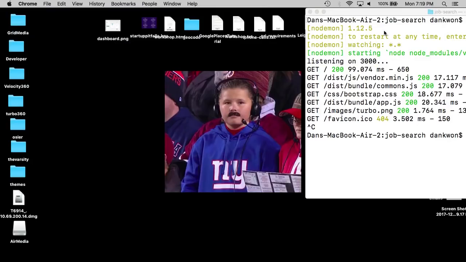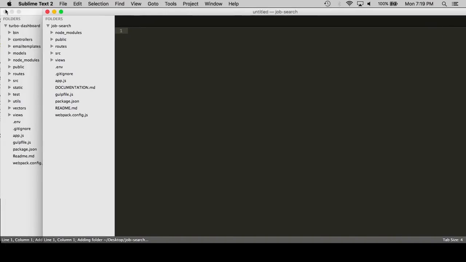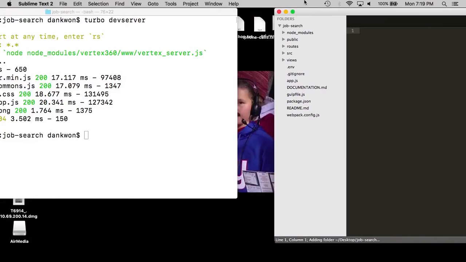Alrighty, so once we confirm that that worked, that means everything is properly set up. Go ahead and open your project in your text editor, and you will see a full project right off the bat. This is the Node Express environment, a very standard, conventional Node Express environment. What's important to understand is that the SRC directory is where all the React Redux code resides. And everything beyond that is just regular Node Express.